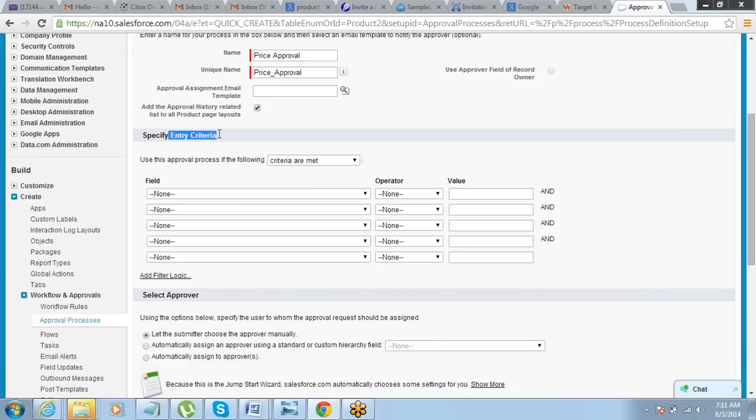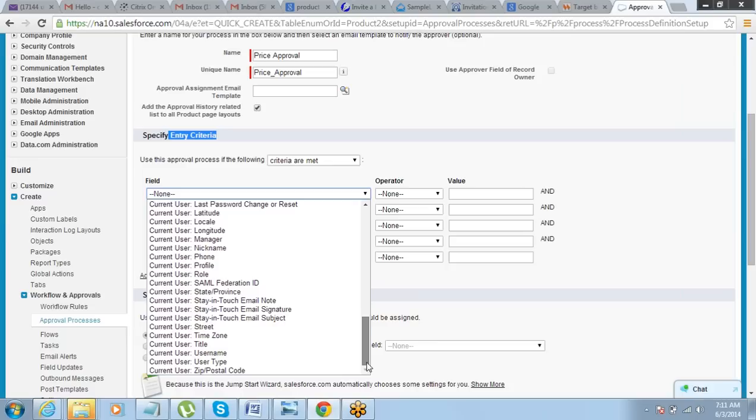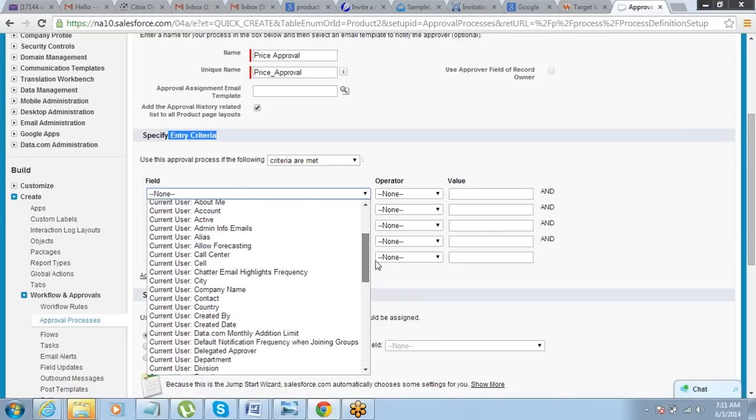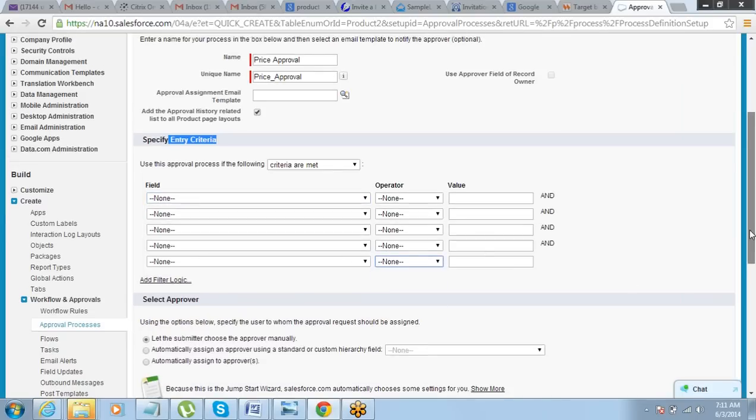Define your entry criteria or the rule criteria, whatever. So what is the criteria that we are actually going to work on?